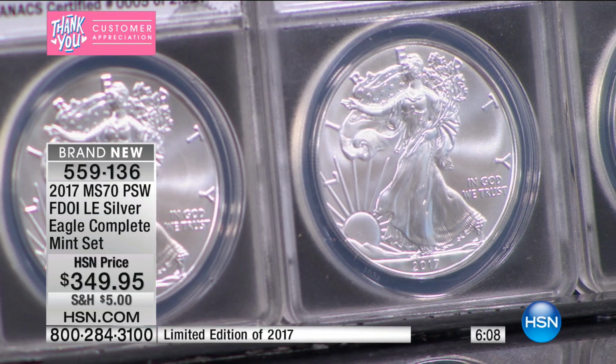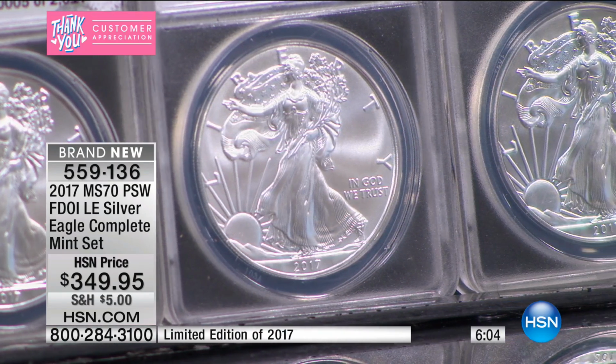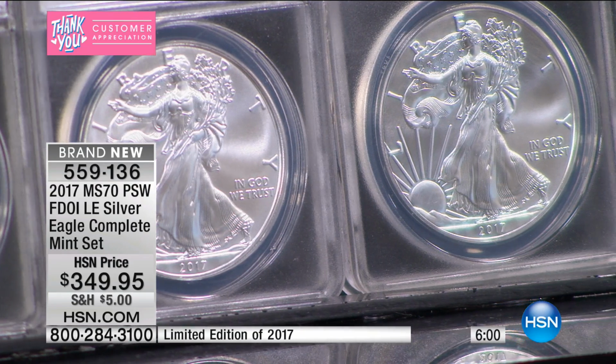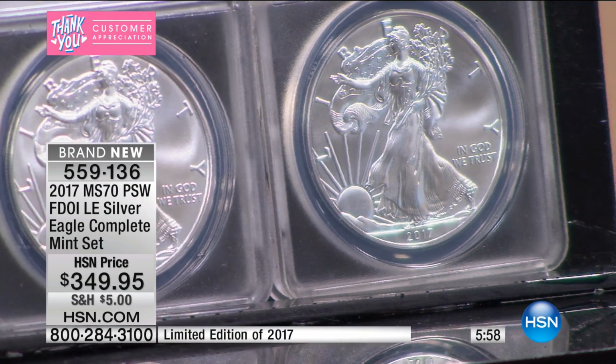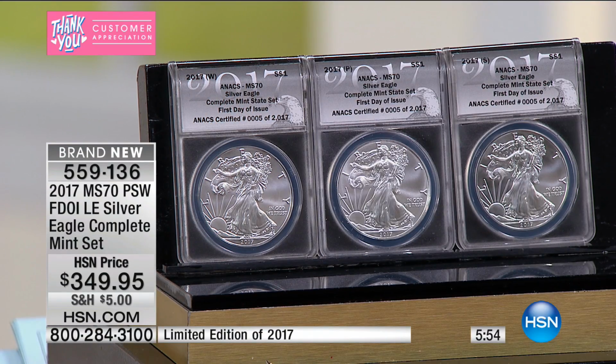So through the Freedom of Information Act, they requested that the United States government produce documents that say where they made silver eagles. And they said, yes, we have made them at other places. We're caught. Okay, that's fine. Now, through that same Freedom of Information Act, will you please tell us how many you made? Yes, we will do that because we're required by law. Okay, now will you tell us which ones you made there? What are the serial numbers of the boxes? Ooh. And they had to produce that information as well.